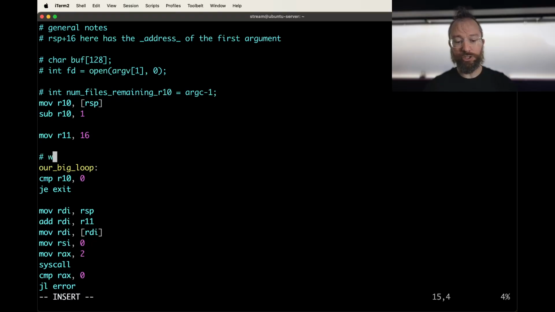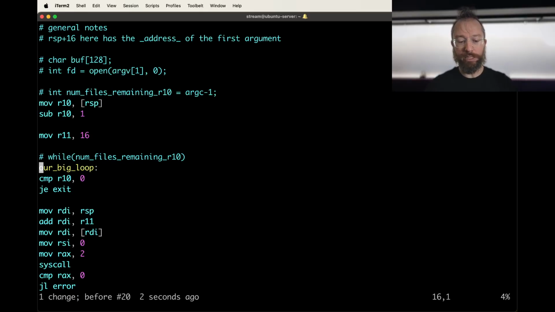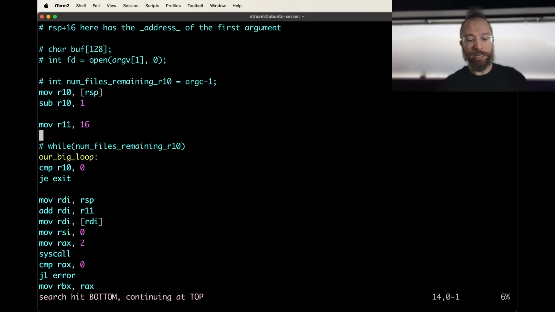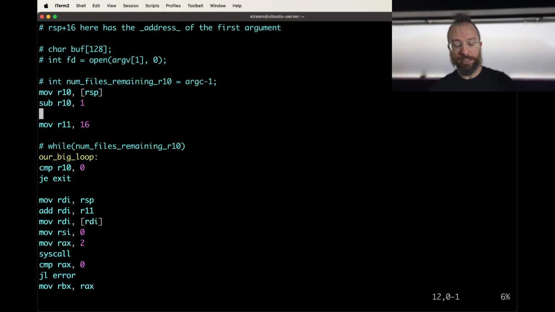And so this loop will say while num files remaining R10. This is the condition, right? Let's stick with our big loop, it's fine.